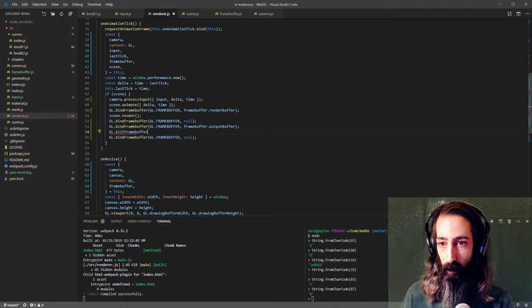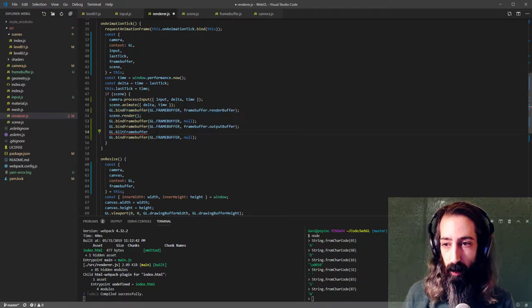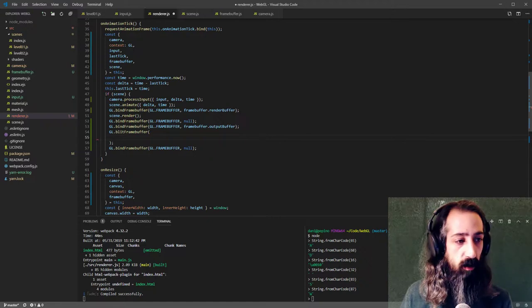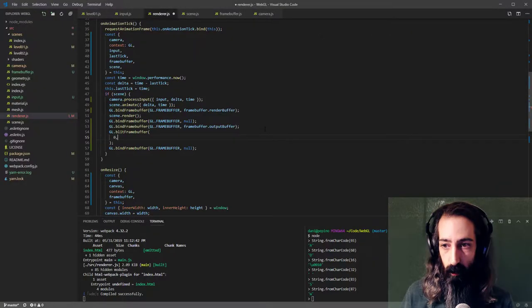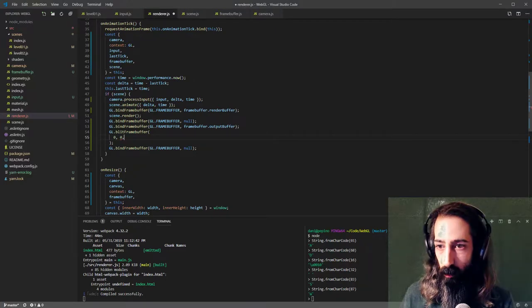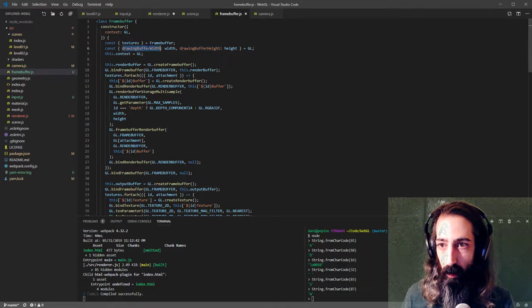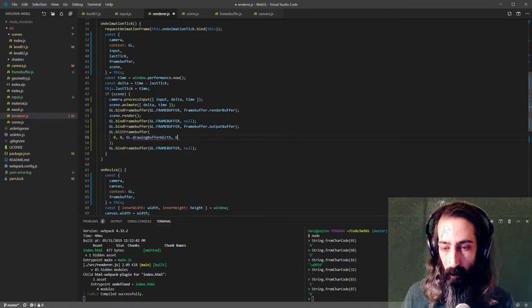Alrighty. So this way we have our anti-aliased or multi-sampled, whatever you wanna call it, scene on the buffer. And with this we're just gonna extract it, but with a linear filter, so that way we preserve all of our line goodness. And this is pretty much just source X, Y. So it's gonna be 0, 0, or frame buffer width, basically, which is the drawing buffer width and height. So let's do gl drawing buffer width, gl drawing buffer height. Nice.